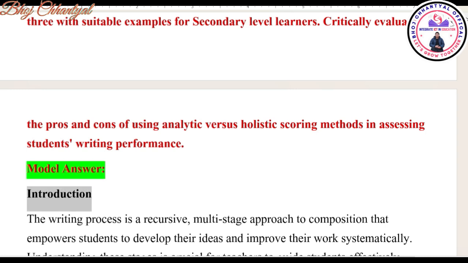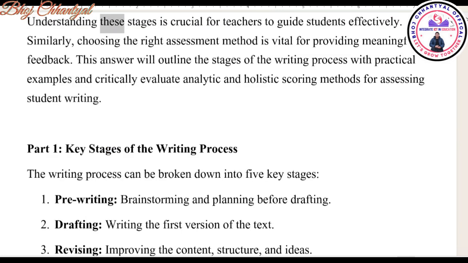Introduction. The writing process is a recursive, multi-stage approach to composition that empowers students to develop their ideas and improve their work systematically. Understanding these stages is crucial for teachers to guide students effectively. Similarly, choosing the right assessment method is vital for providing meaningful feedback. This answer will outline the stages of the writing process with practical examples and critically evaluate analytic and holistic scoring methods for assessing student writing.